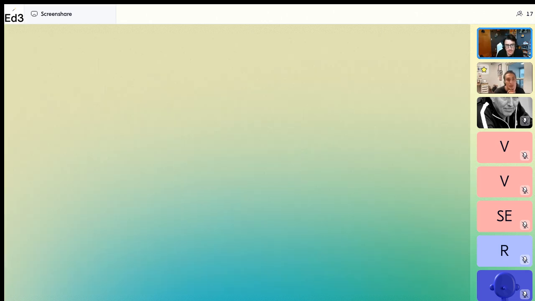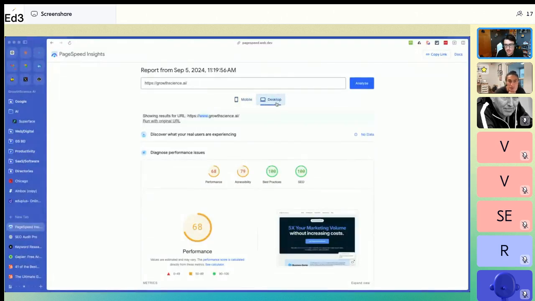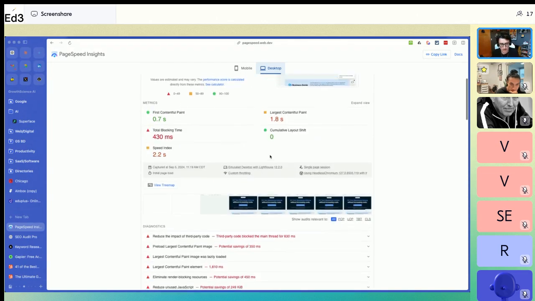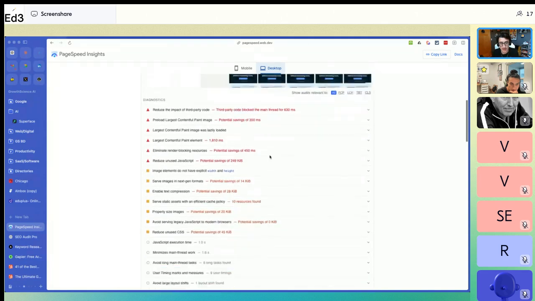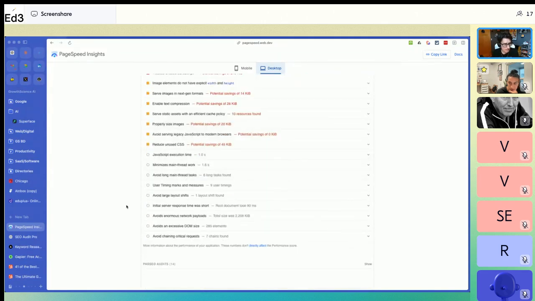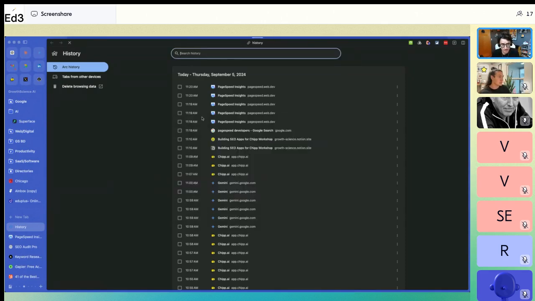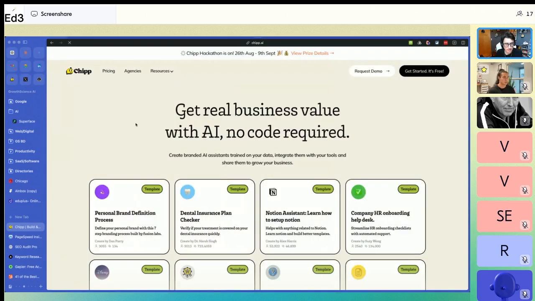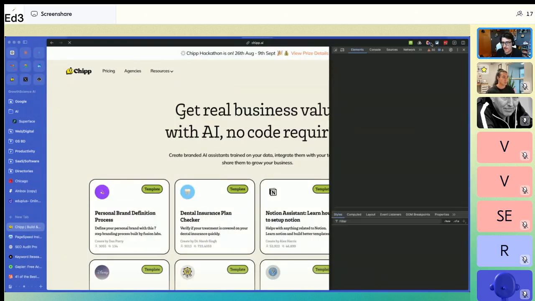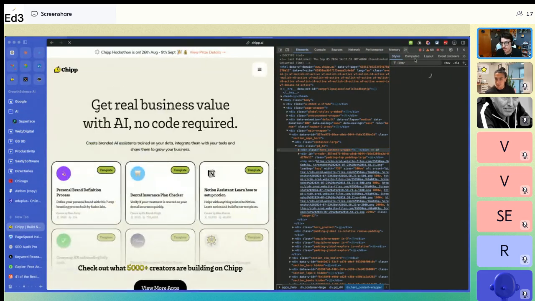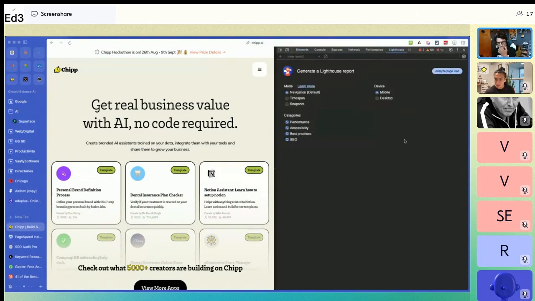Yeah, so this is PageSpeed Developers. It's just pagespeed.web.dev, and it's a Google site. You put in your website, and it's going to audit it, relying heavily on performance. Another way you can do an audit of a site is if you right-click, go to Inspect, and slide over here, and go to Lighthouse.